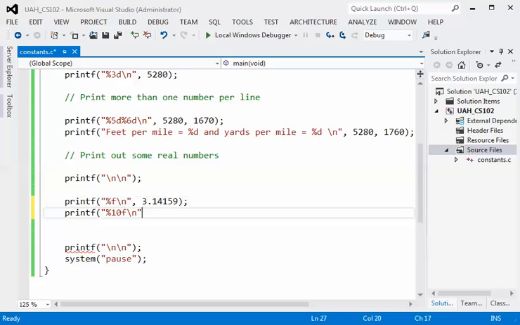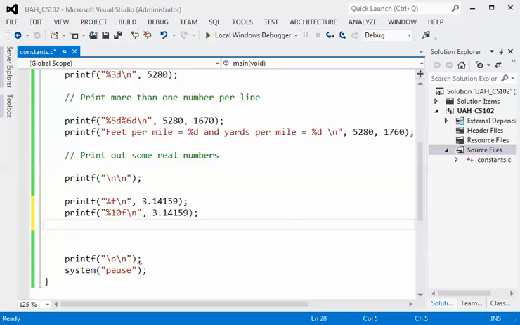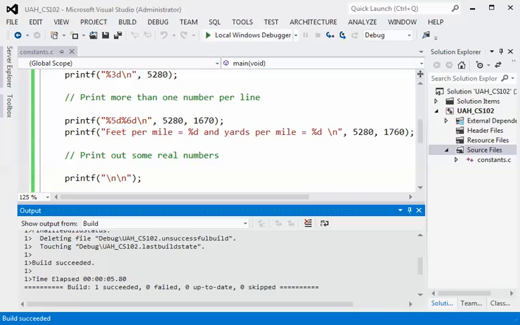All right, so now this 10 is the same as we used earlier with our %d. It's just going to tell the system to allocate 10 print positions on the screen for our output number. Okay, then comma, 3.14159, right paren, semicolon, and we'll go to the new line. So now this is going to allocate 10 total print positions. Let's see what it looks like. We will run the program.